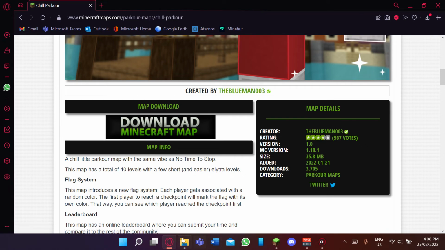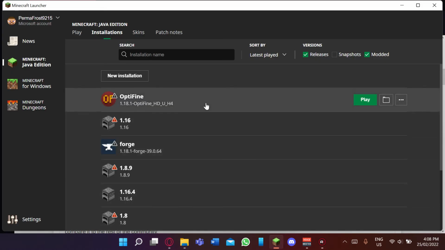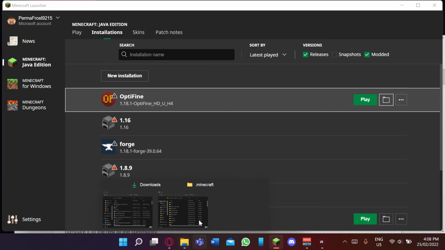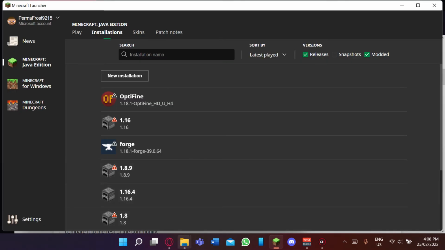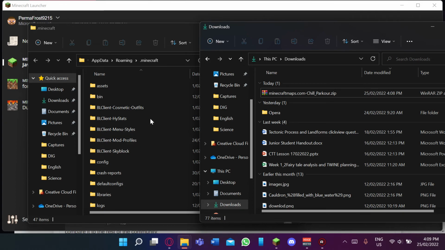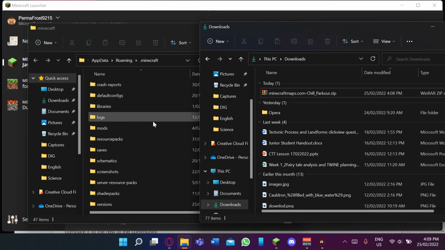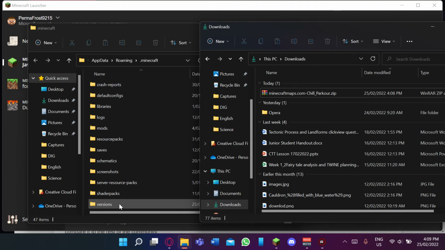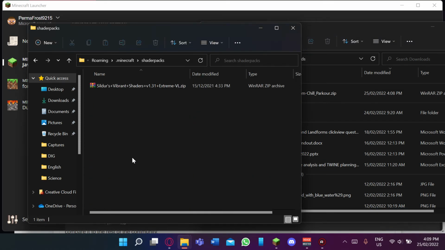Then, go into the version of Minecraft that it is. So you click the little file on the version of Minecraft. I'm using Optifine 1.8.1. I might have just opened two of them. Then there is this, which is kind of a 2-in-1: for shader packs, you scroll down and you'll see the part that says shader packs. You just go in there and put your shader pack in. I sometimes use silver shaders for my thumbnail.